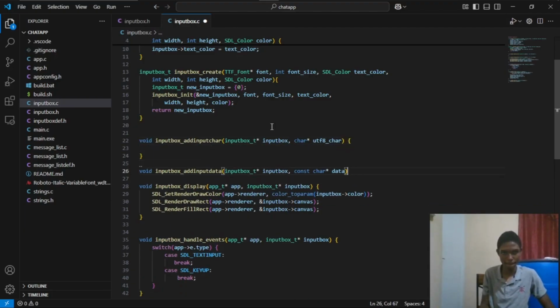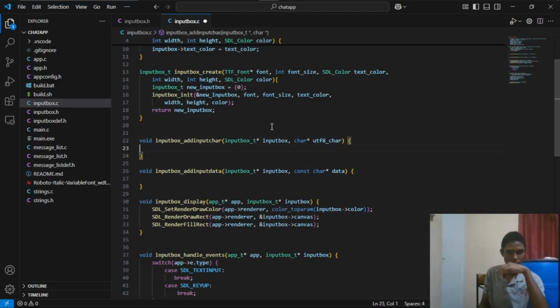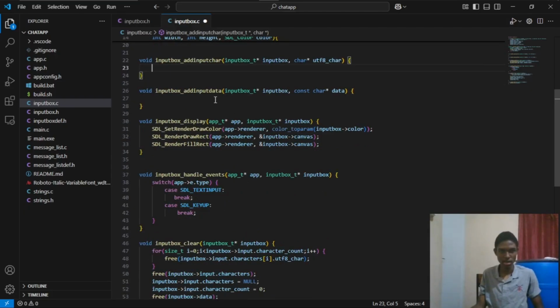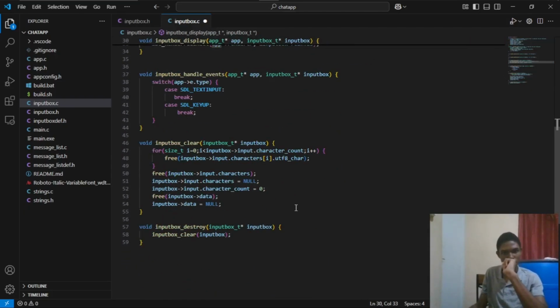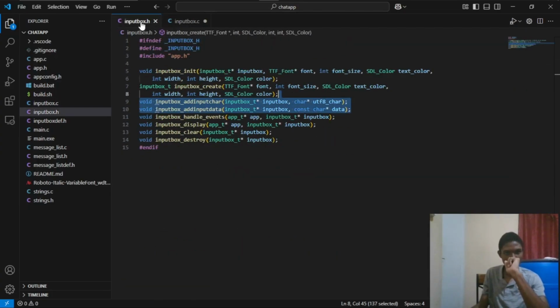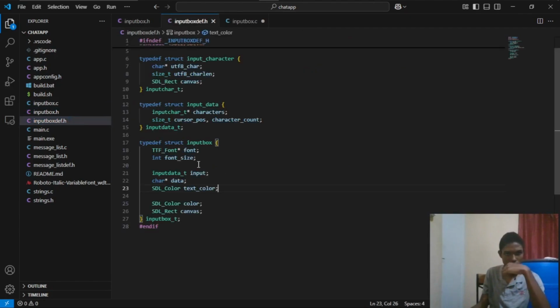So our add input char function. Here's how it's gonna work. Each time we add input data, we will increase our cursor position by 1.